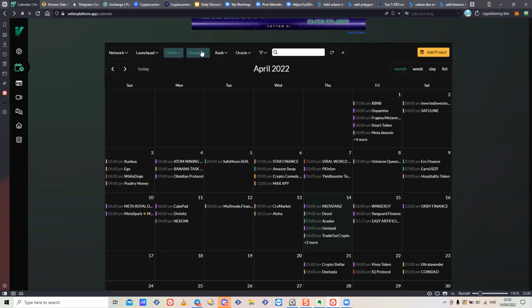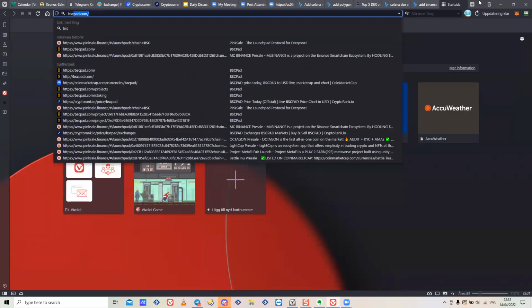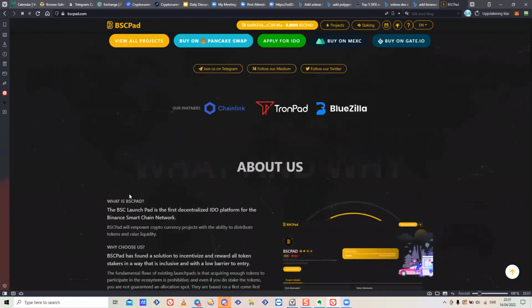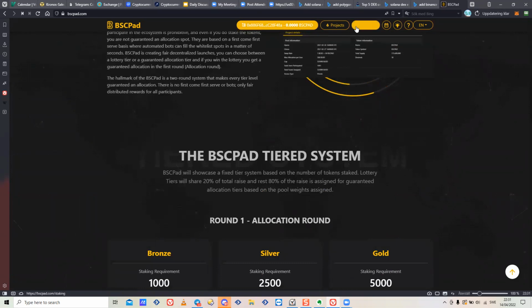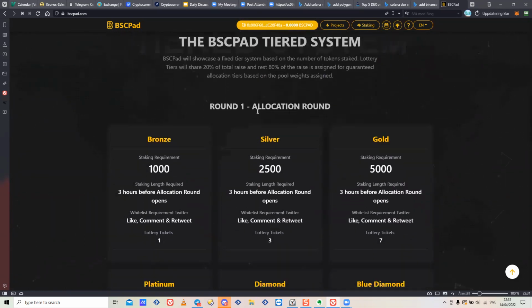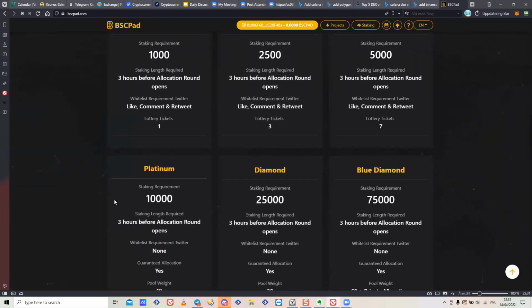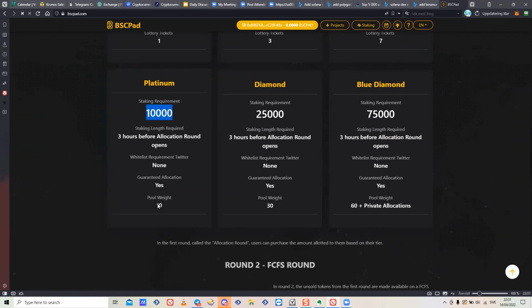Where does the token go? Does it go into whatever wallet you have connected to the platform? When you're going into a launch pad or participating in a launch pad, so, for example, BSC Pad, if you're familiar with BSC Pad, that's one of the most well-known launch pads for the Binance Smart Chain. Basically, you need to buy BSC Pad tokens in order to be able to participate. And they have these tiers. As you can see here, you have at least the minimum 1,000 tokens. Then you get one lottery ticket, and if you want a guaranteed spot for the IDO, then you need to have 10,000 tokens, and then you get a guaranteed allocation, and then you can have more.